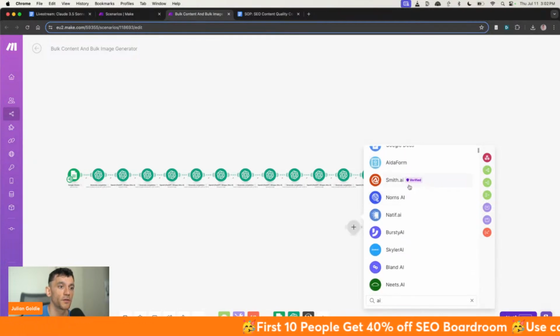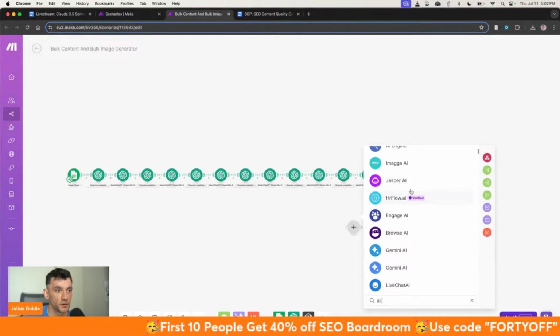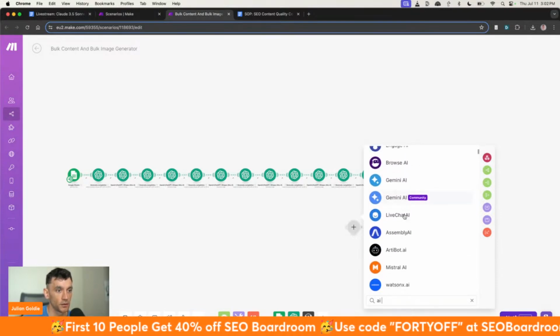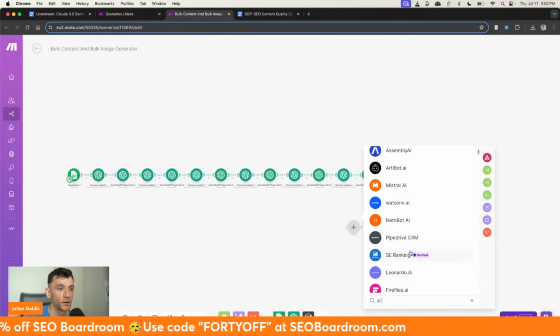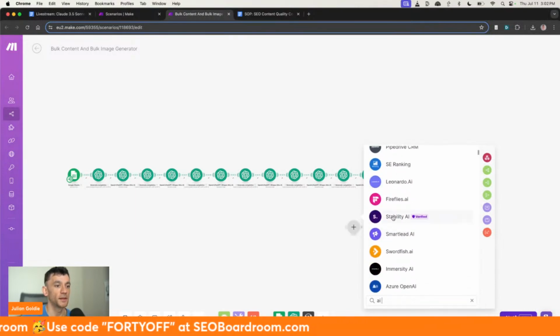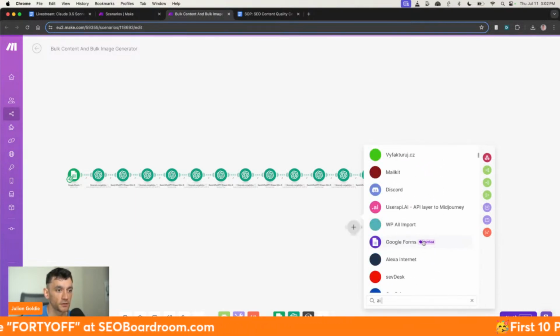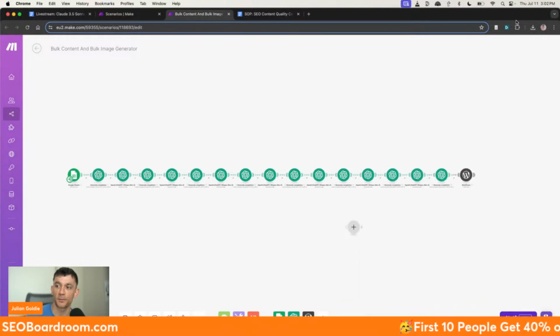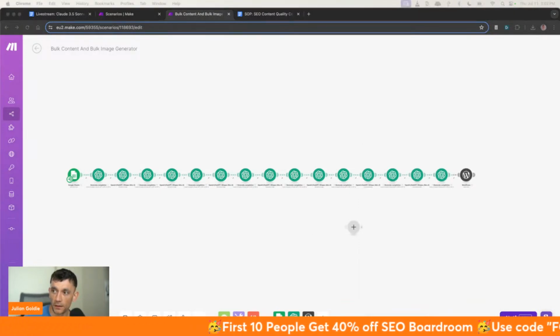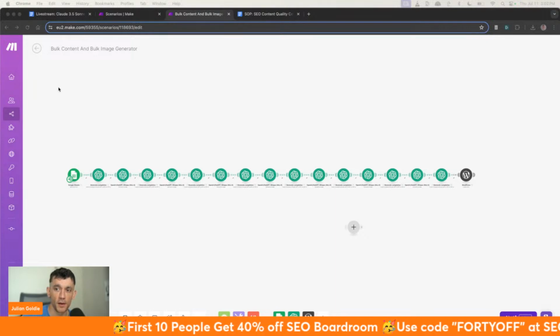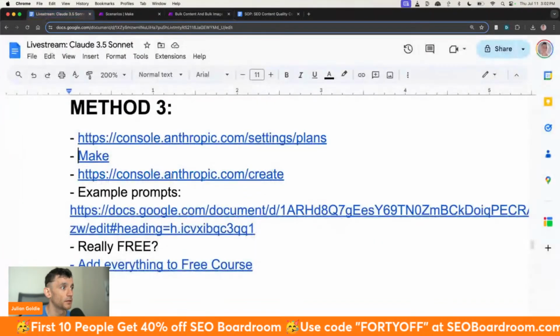You see there's all these other AI tools you can create inside automations. Even Jasper is there as well, which I've probably not used since ChatGPT came out. You've got Mistral, Leonardo AI, Stability, loads of cool stuff in there. It's absolutely endless. Maybe I have to do more videos on Make.com automations. But essentially, that's how it works. So pretty much covered every single question inside this process.